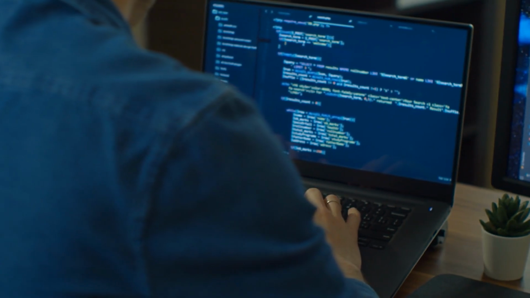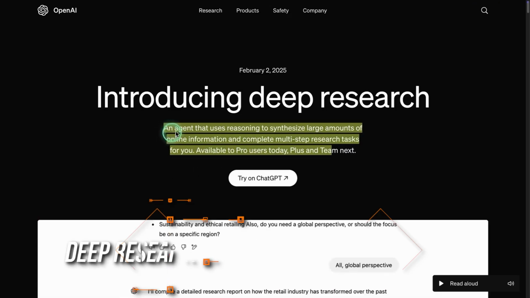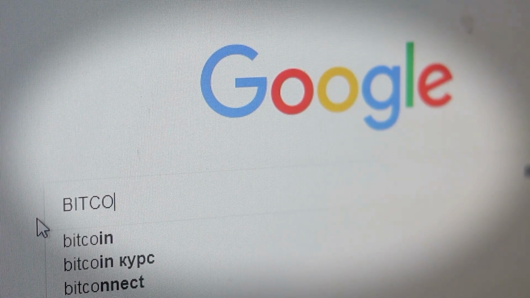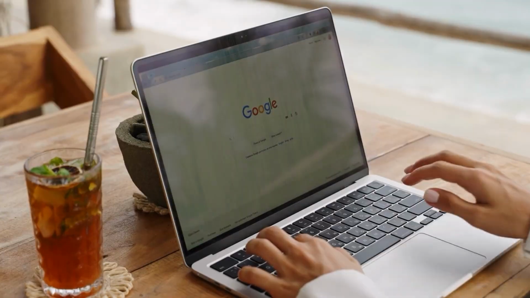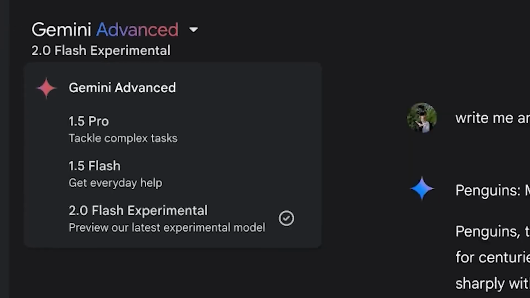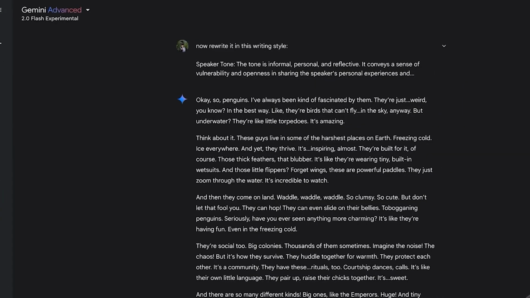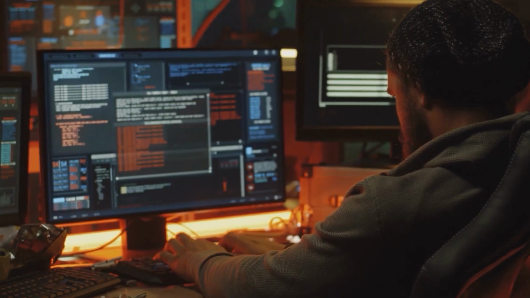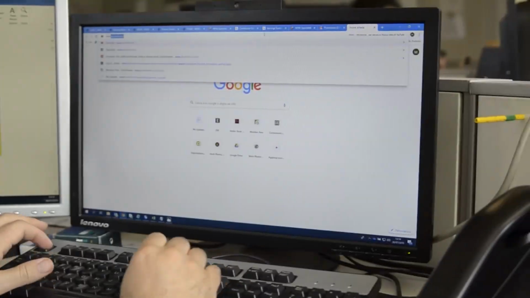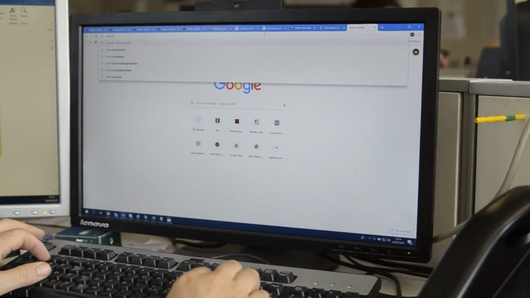In addition, there are a few reasons why OpenAI's deep research may not be worth the hype and your money. The first reason is that Google already launched the same service a few weeks ago with the same name. Honestly, it feels like OpenAI is just better at marketing. Gemini offers similar deep research capabilities, but at a much lower cost. This price makes it perfect for those who want powerful research tools without breaking the bank. Besides, the lower subscription fee means more people can access Google's deep research.